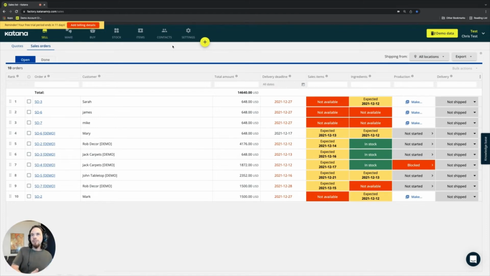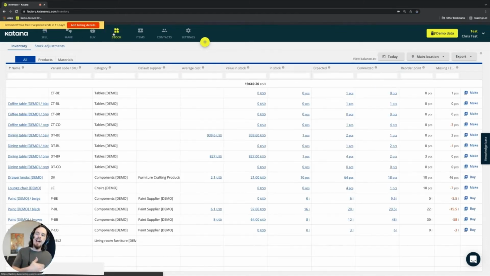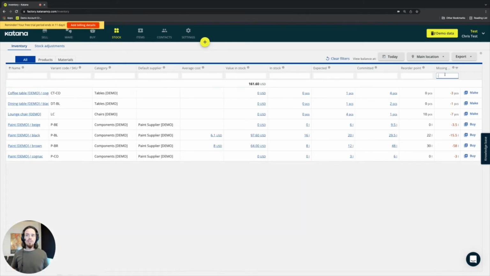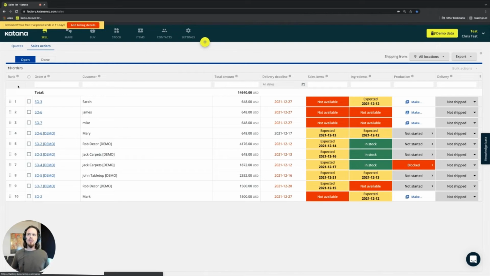The advantage here, compared to the actual make to stock workflow that we have been covering previously, where you put in the missing quantity and you find the amount that's missing and you press the make button, is that in this case you can focus on the sales orders that are highest demand first, to put the things into production that matter the most right now at this time.